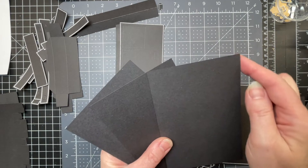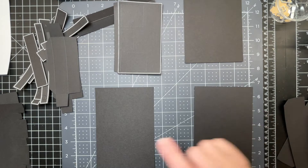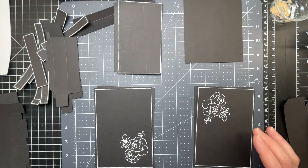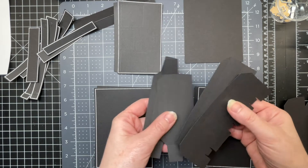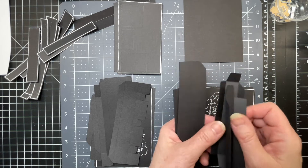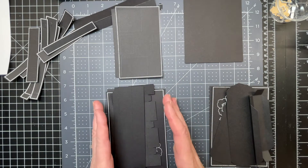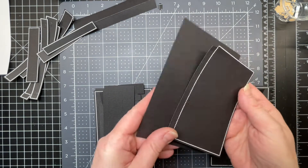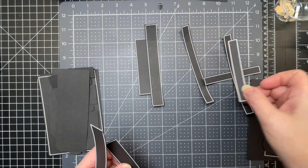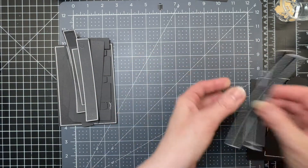I have two plain rectangles, and one rectangle with rounded-off corners. I'm going to put the rounded-off corner one aside, then make a pile with the two others. Those two each have a decorative panel that goes with them — one's going to be the top, the other the bottom of my briefcase. I have four pieces with a wide band in the center, and four pieces with a comparatively narrow band. I'm putting the narrow-band ones on one pile and the thick-band ones on another. The two other rectangles will decorate the interior once assembled, so I'll put those aside for now.